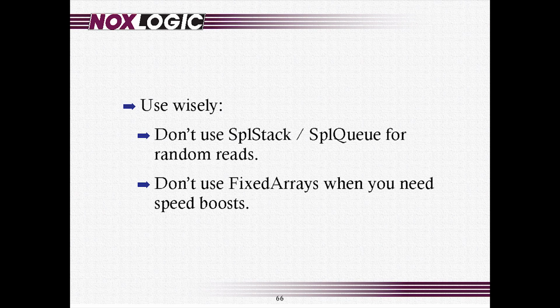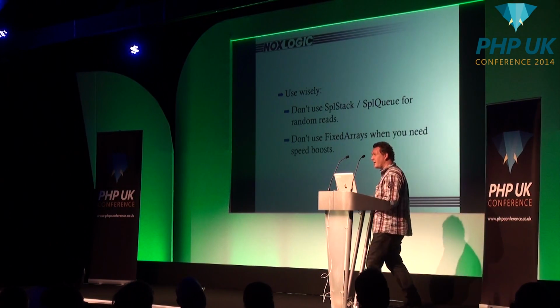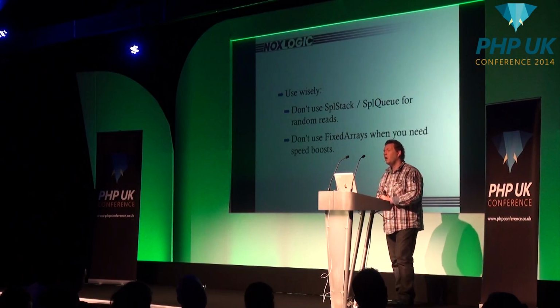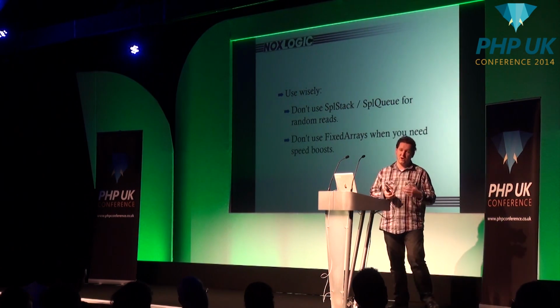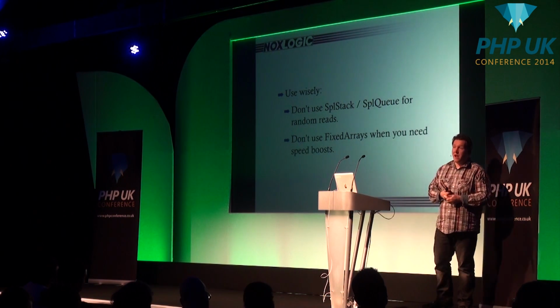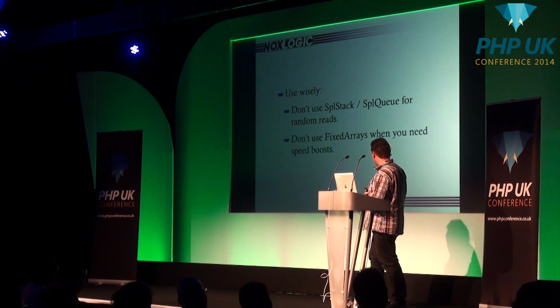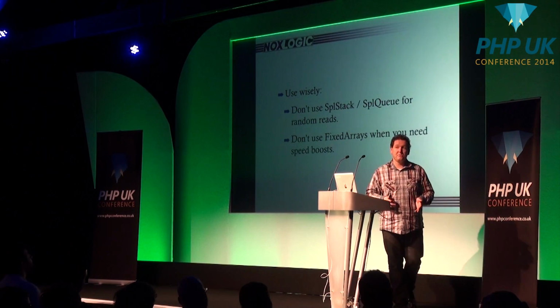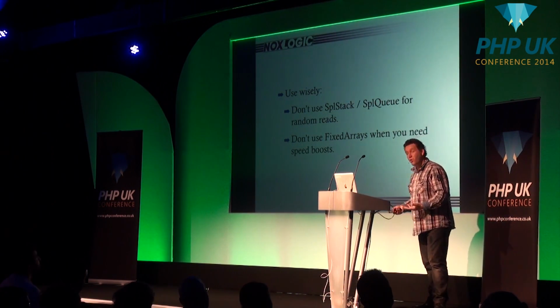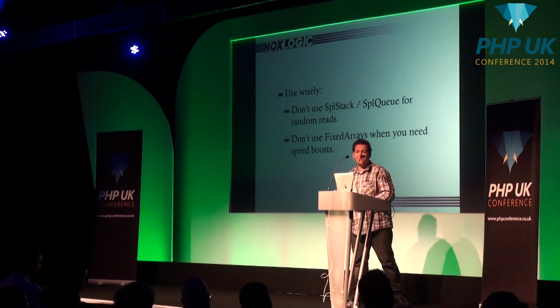For instance, SPL stack and SPL queue are really fast at sequential reads, like iterating over a foreach loop. However, if you're going to use them for random reads, like item 6 first, then 22, then 63, then 1, it doesn't work. So don't use them for random reads. And what a lot of people don't realize is that fixed arrays, for instance, are really bad for certain things. They think that if they use a fixed array, they magically get a speed boost. It doesn't really perform that well. It performs a little bit better, but it depends on how many elements you have and how you're going to use it. So you cannot really say, oh, change it to a fixed array, and all your problems will magically be solved, and unicorns, ponies, whatever. No, benchmark it before you actually use it, because chances are you actually make your code even worse. And you lose a lot of benefits when you use SPL fixed array. So use wisely.